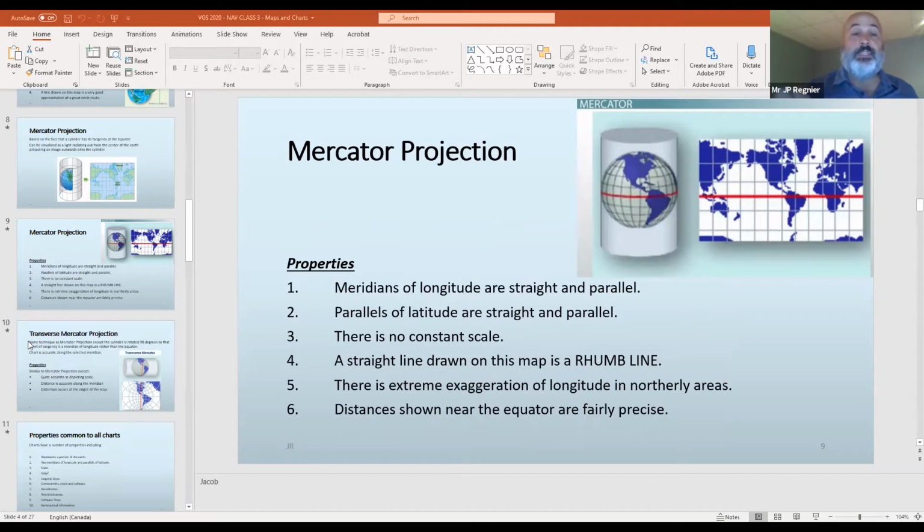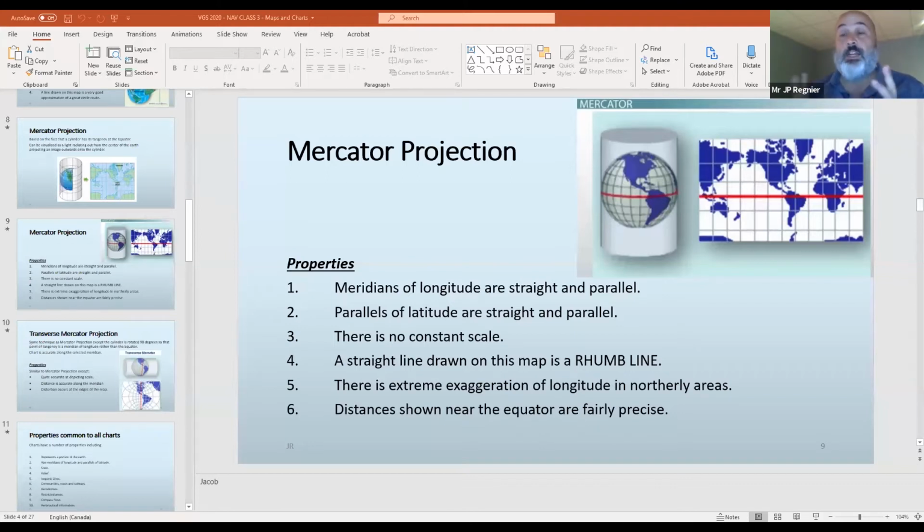So in this case, the Mercator projection, the meridians of longitude are straight up and down, nice and parallel, okay? The parallels of latitude are also straight and parallel, okay? But unfortunately, there's no constant scale, okay?